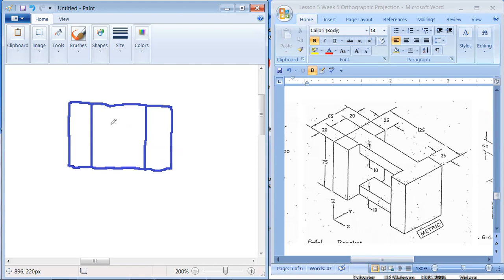We have from here, one, and then down here, we also have this one here. All right, that is the front view for this particular object.